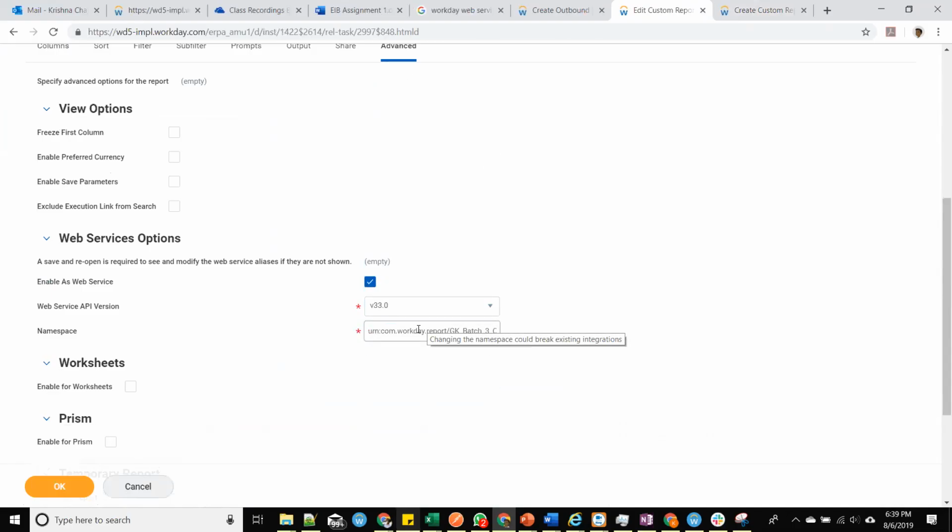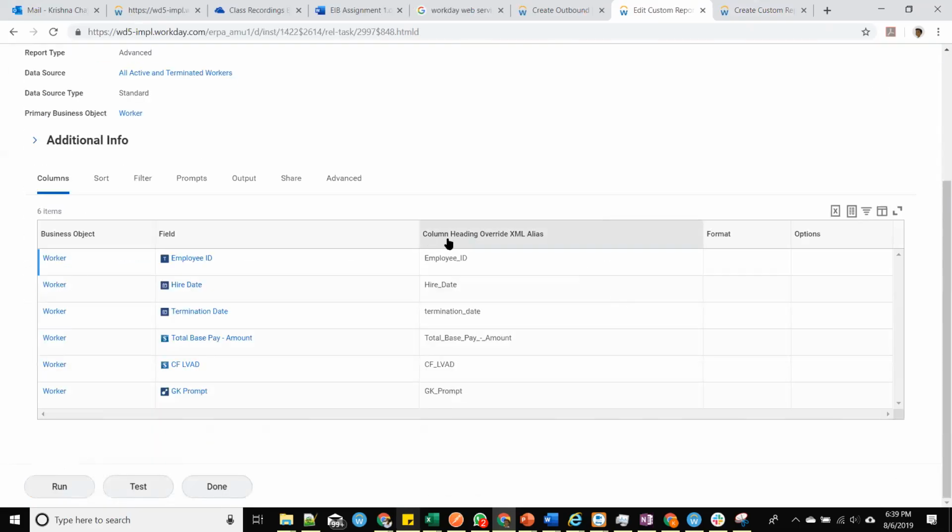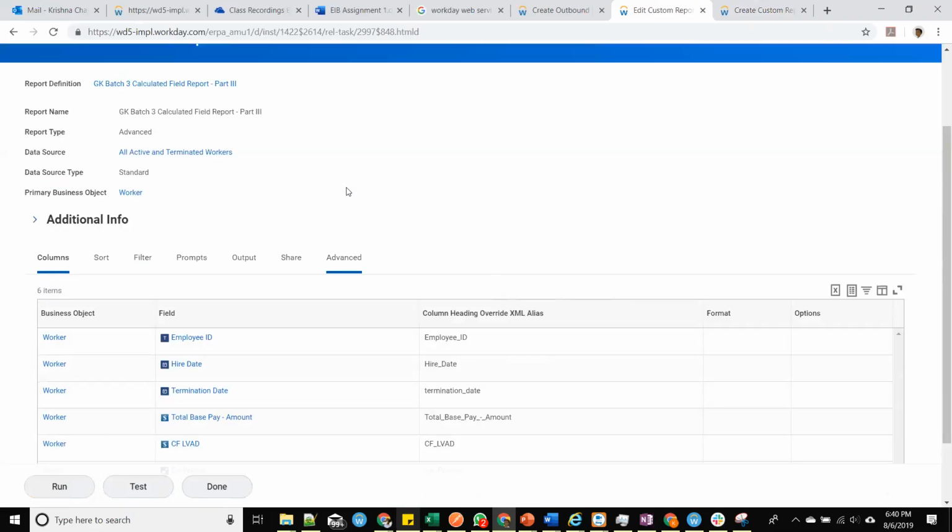This is the namespace. Namespace is by default, Workday gives us this namespace based on the report name. Okay, this namespace is used to refer to it in Excel and also use it. Anyways, you can have everything like this, enable as web service. And if you see, the columns right now only have column heading overrides, right? But click OK, and you should start seeing the XML overrides, column heading XML overrides.